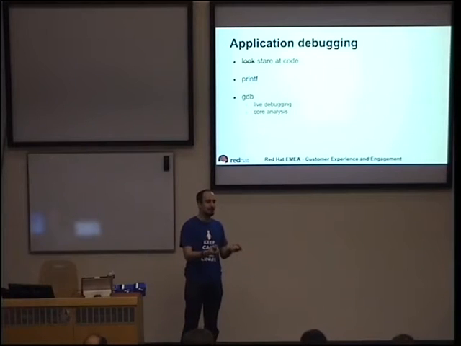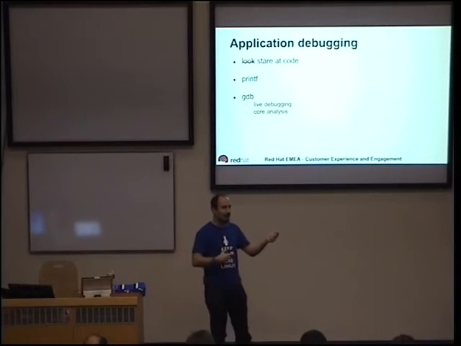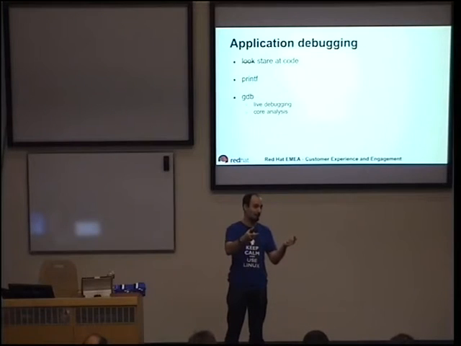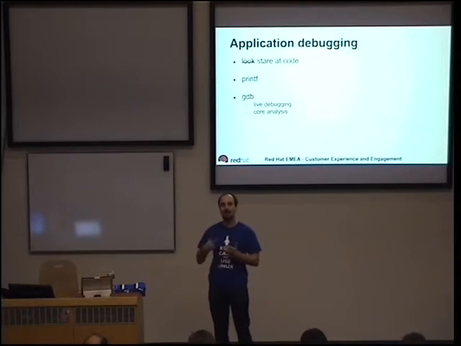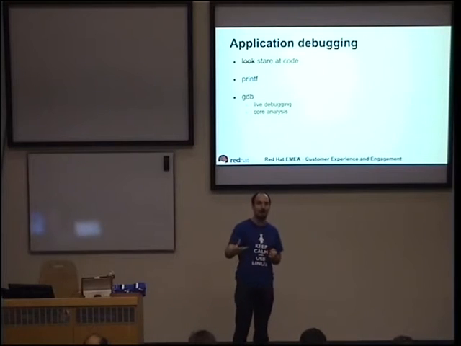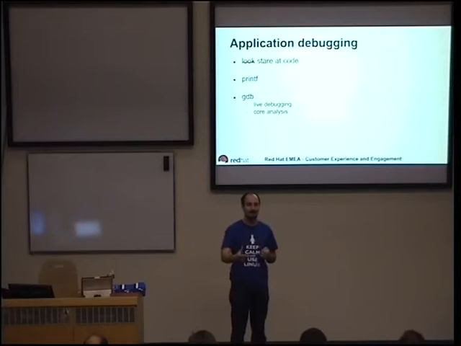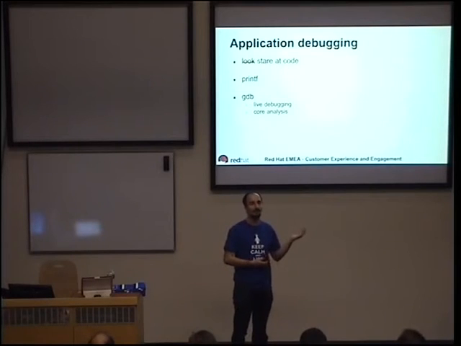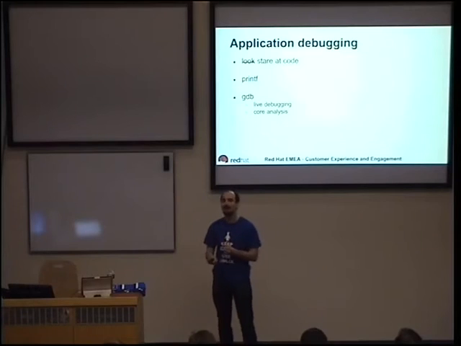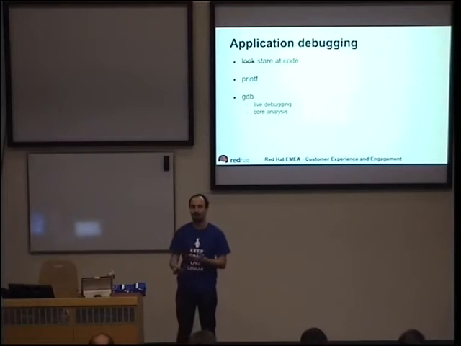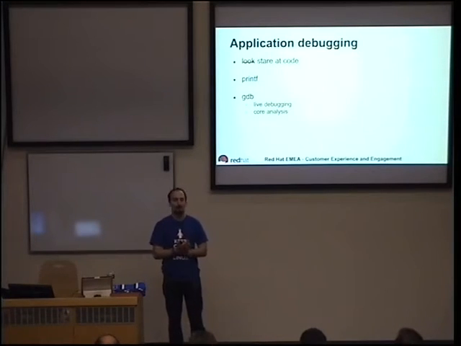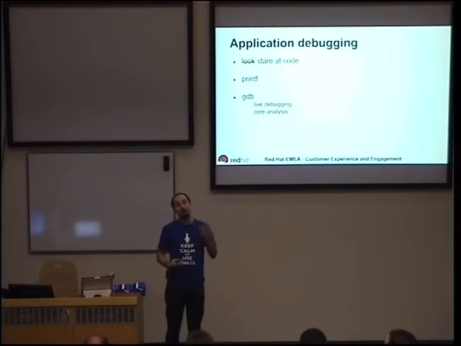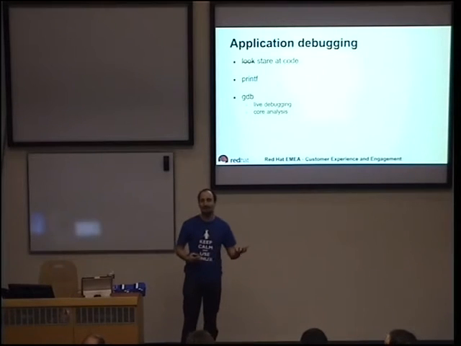I can start GDB on an application and also provide it a core dump, which will allow that application to run in the same way it ran when it encountered the problem and got the crash. This way, I have a GDB instance of a process which was basically a clone of that initial crash process, which I can dissect live and run GDB operations on. So these are some of the approaches for debugging an application. If we move into the kernel world, some people will say that things are completely different.